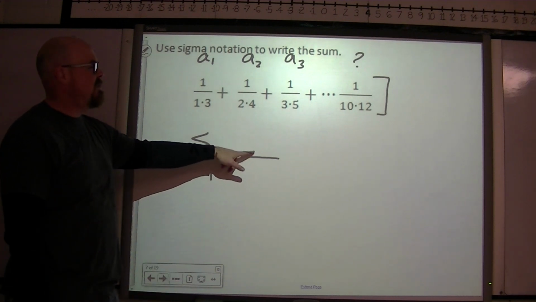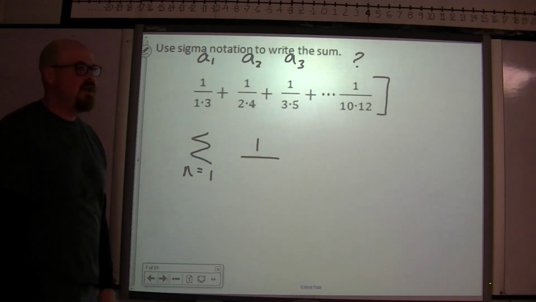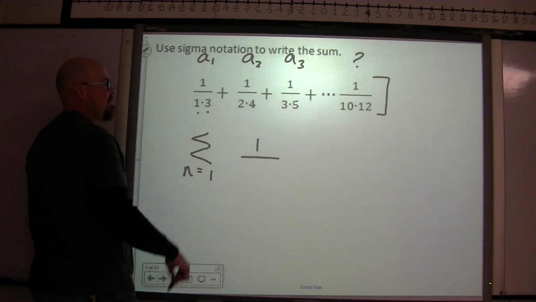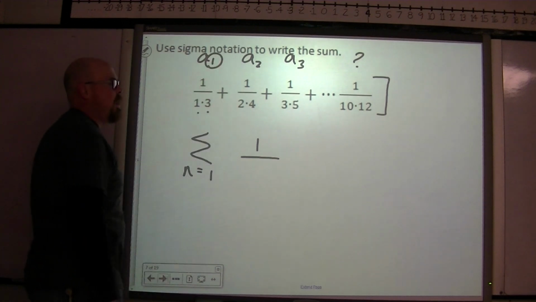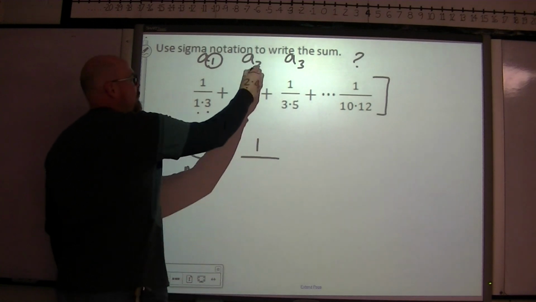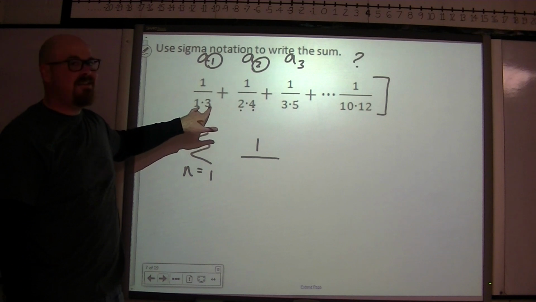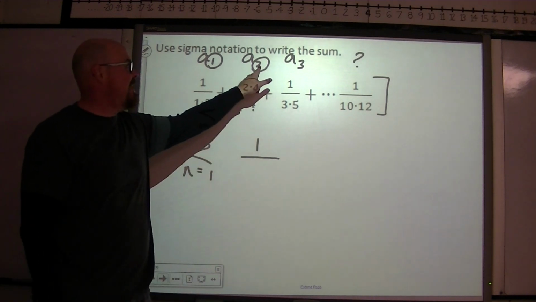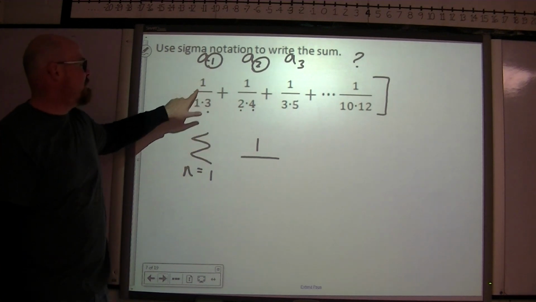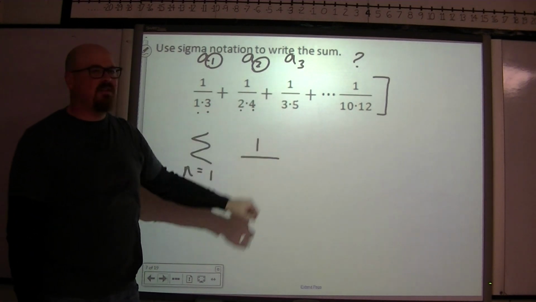Now with this, what do you notice about the numerator? How is the numerator changing? It is not. Okay. Now look at what's happening in the denominator. How do I get these two values from an input of 1? And before you answer that question, how do I get these two answers with an input of 2? Because it has to be the same. Whatever I do to this to get these, I have to do the exact same thing to this to get those. So clearly you can see in the first term this is a 1, in the second term this is a 2, in the third term this is a 3.